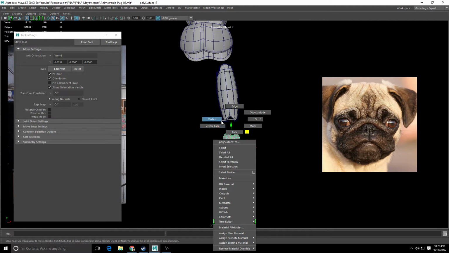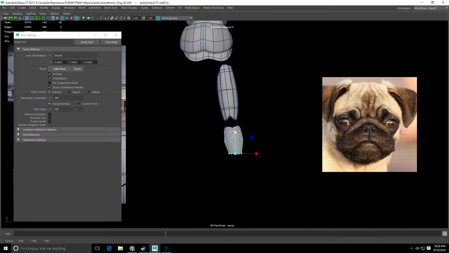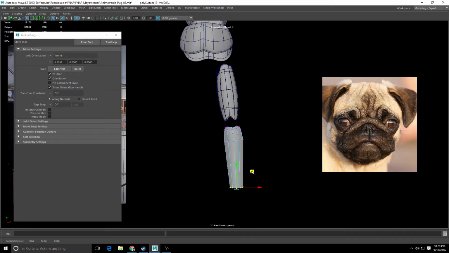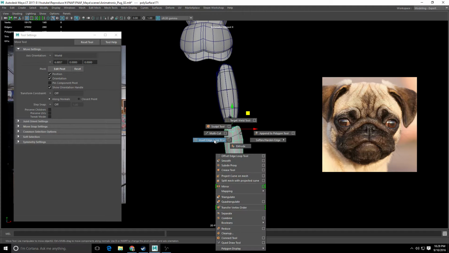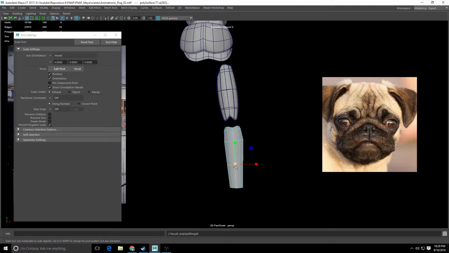Let's right-click to the top and reorient you ever so slightly. Something like that, maybe. Grab you, verts. We're going to scale you in the world mode and move you down to the... Nope. Move you down to the bottom area. Not right-click. We're going to insert edge loops somewhere. There we go.